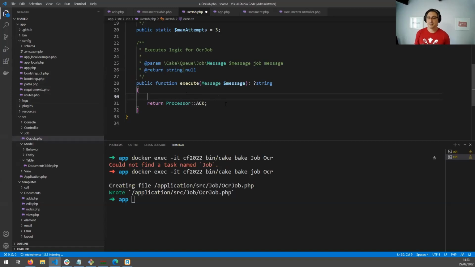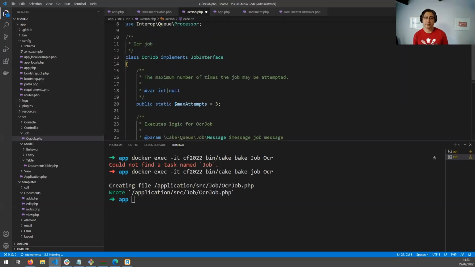So basically what we are going to do here in the execute is actually nothing. I usually try to do almost nothing in the job itself, but the logic required to extract and prepare the data for a specific function in the model layer. So usually what I do here is I get a reference to load the table, for example, using the locator aware trait.